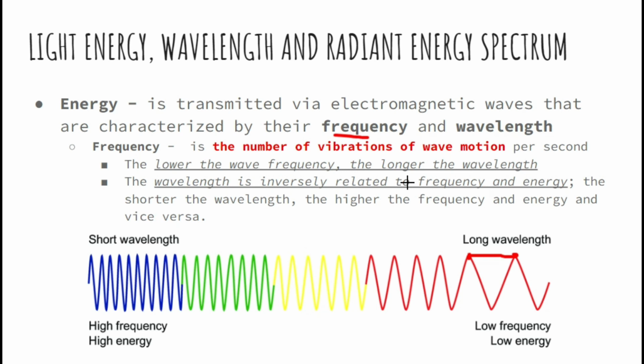Sabi po dito, when it comes to the relationship of frequency, wavelength, and energy, the lower the wave frequency, the longer the wavelength. So, let's illustrate here in the picture below. Paano po yung the lower the wave frequency, the longer the wavelength? Pag sinabi kasing low frequency, mababa lang po yung up-down. Ayan, kalma lang yung up-down natin. And this denotes po also low energy. So frequency and energy are directly proportional.